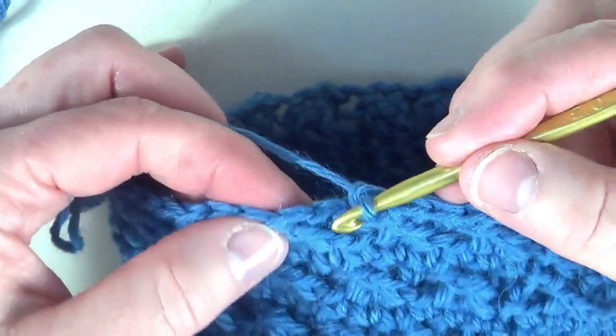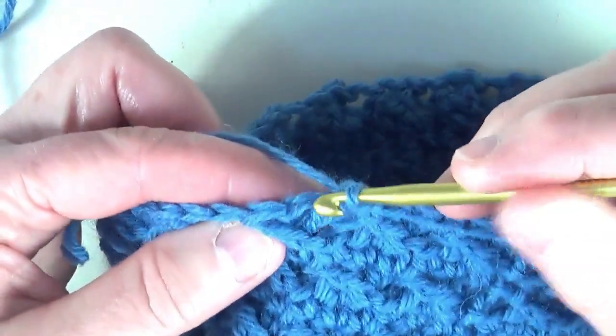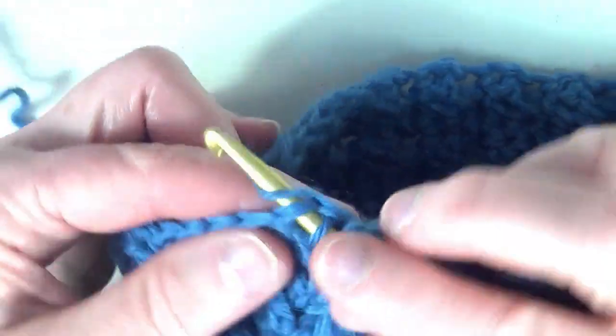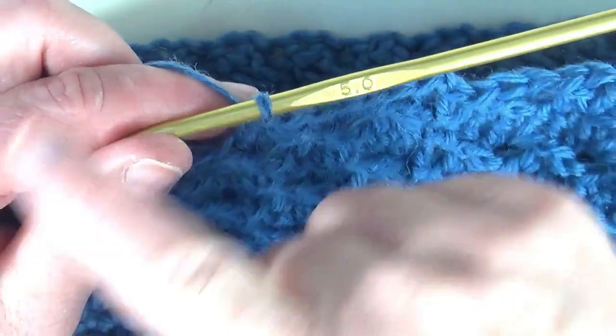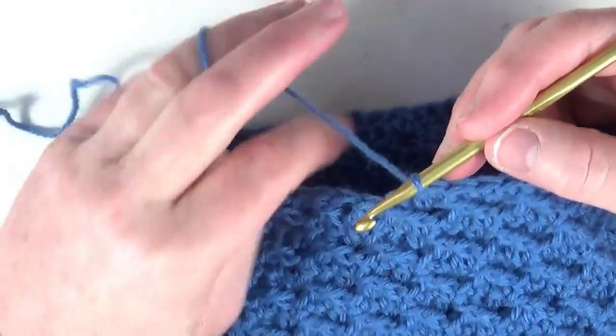you are inserting your hook in next stitch, pull up a loop, insert your hook in next stitch and pull up a loop. So you have 3 loops, yarn over and pull through all loops. So you have made 1 out of 2 single crochets.